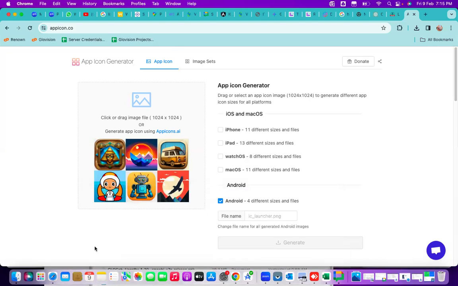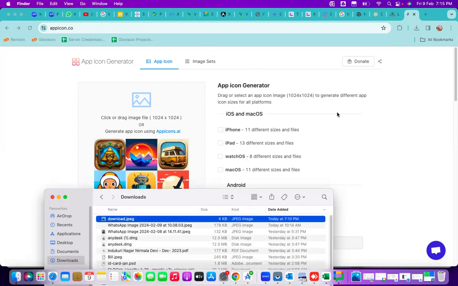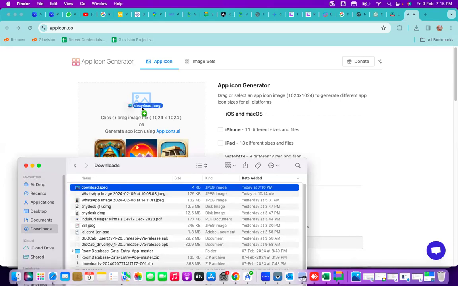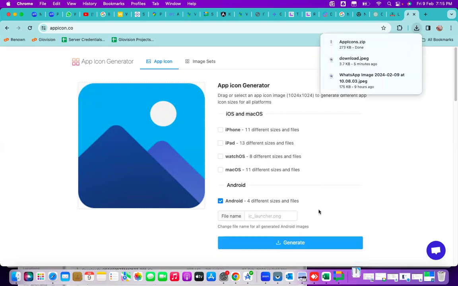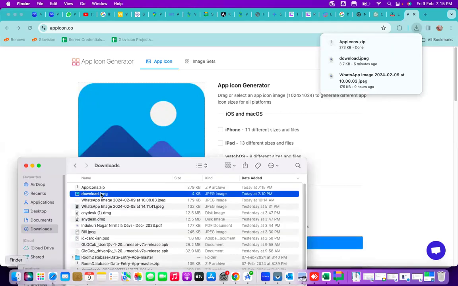So now, where we are, we are dragging the icon, right? Here, this is the icon in the drop down. Now, this is the icon we downloaded. I'll drag and drop it here. After that, we are generating this icon. I'm looking for only Android. If you want iOS also, when you develop, you can select it. Now I'm clicking on generate. See, once I generate, this is the folder it is generated in, in downloads.